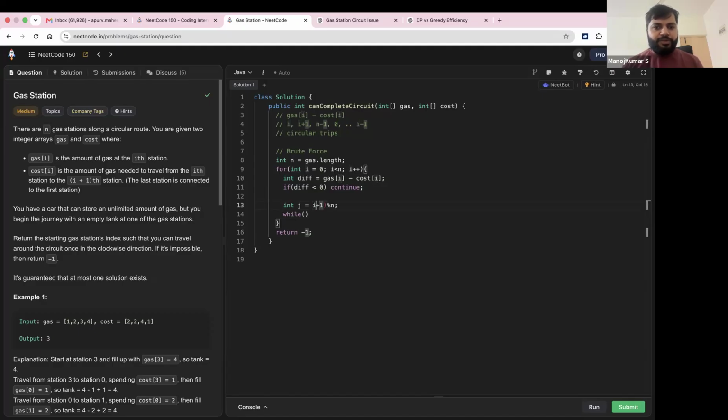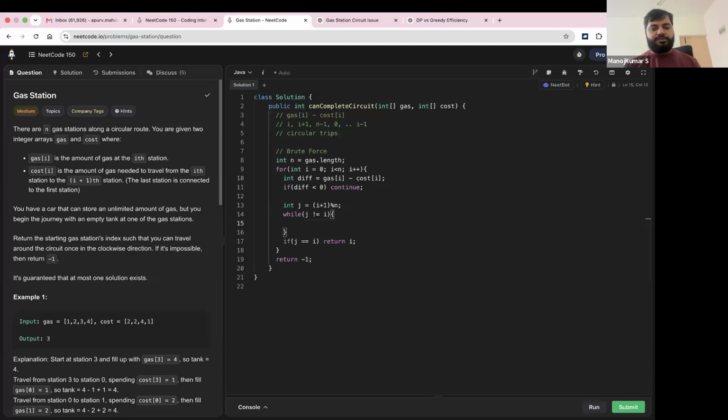So we are going to evaluate for the next set of points. The evaluation condition for this while loop is j not equal to i. If it comes back to i, it means it has already completed a loop. If it completes the loop, we need to see if j equals i. If it comes with the valid loop, then this is our valid point.